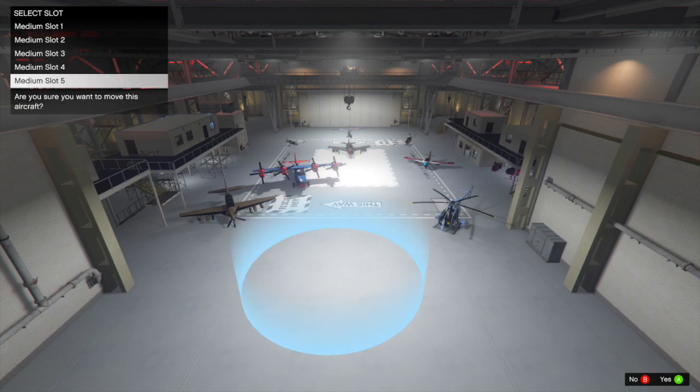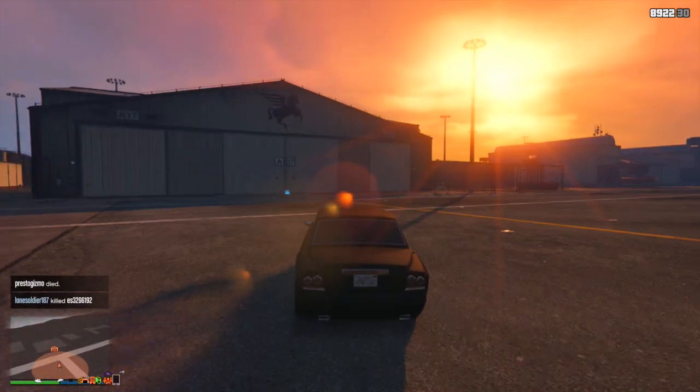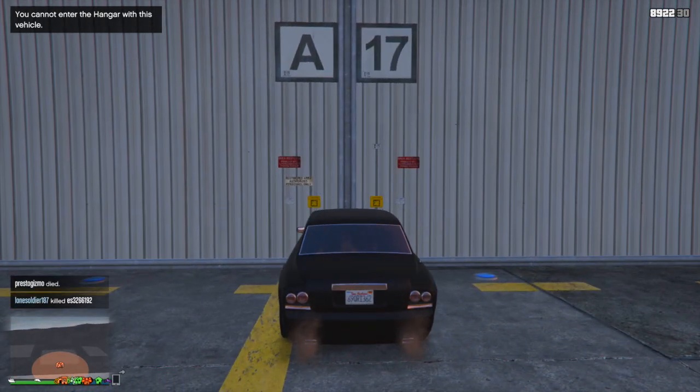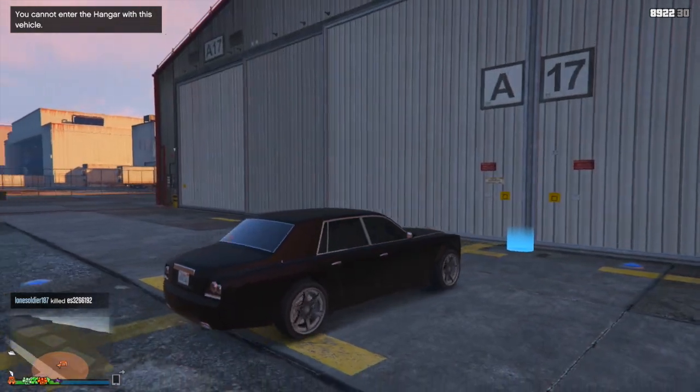So again, that would be an improvement that I would definitely make. Okay, moving on. Something else I don't absolutely love about the hangar is the fact that we can't store our personal vehicles in there. Why not? We can store our personal vehicles in the bunker, and I love that feature, just driving up to the bunker door and having my personal car go inside.